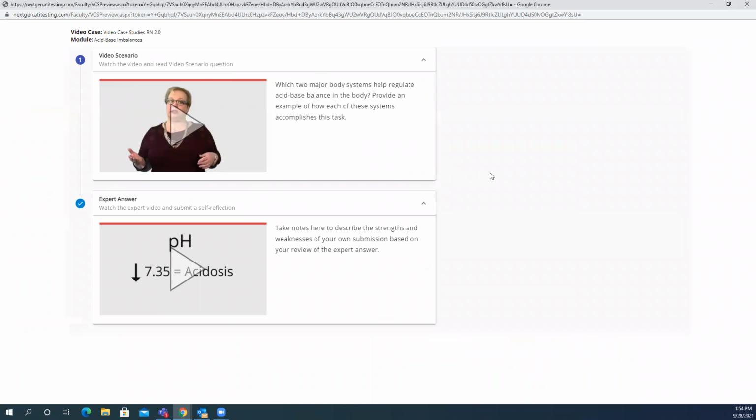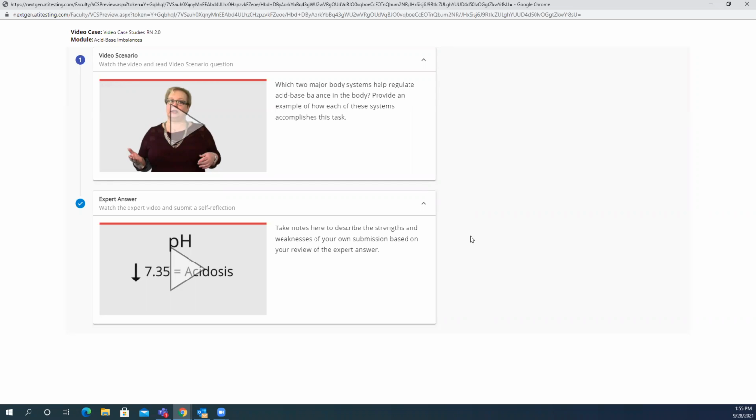They would have a little space to record a video response of their own, or they could write out a written response. And then only after they submit that, they would unlock the expert answer. They could view that expert answer, and then there would be a little space for them to write a reflection on their answer now that they've seen the expert response. So you can see that the student experience is a little different from the preview icon.